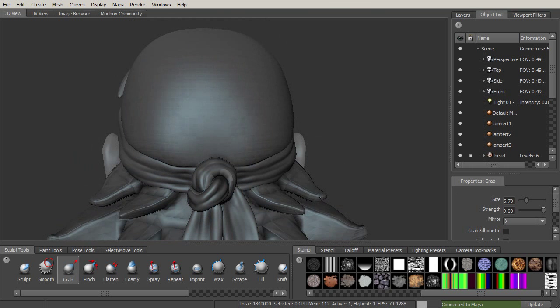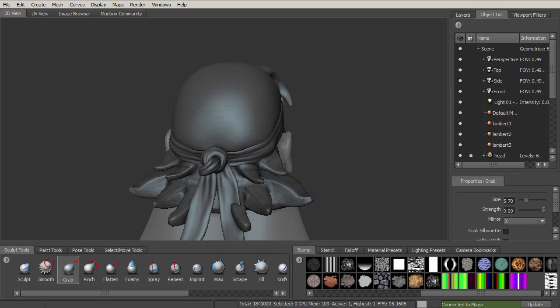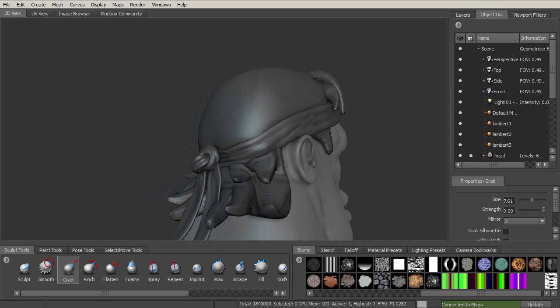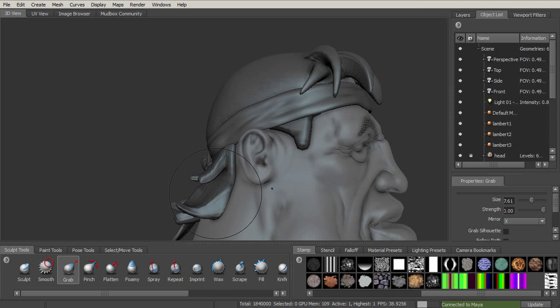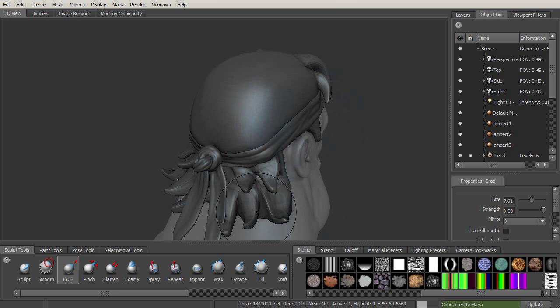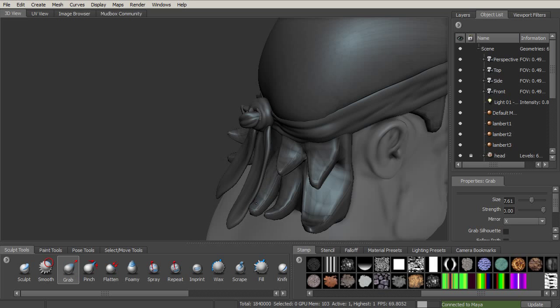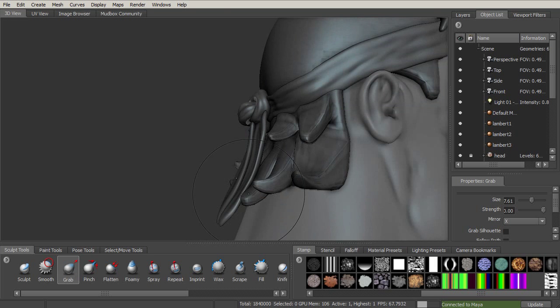Okay, and we can start to do a little bit of shaping on these bits in here. Let's get a kind of a larger brush and kind of pull that down a little bit. Same thing here. I don't want it to penetrate into the back of the sort of bandana there.